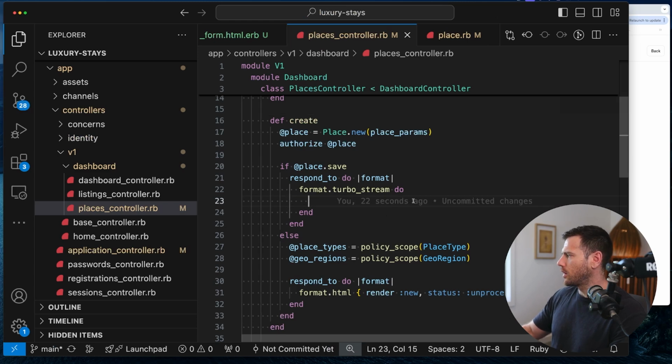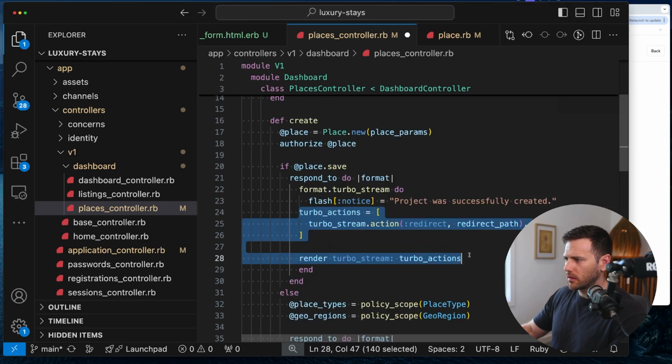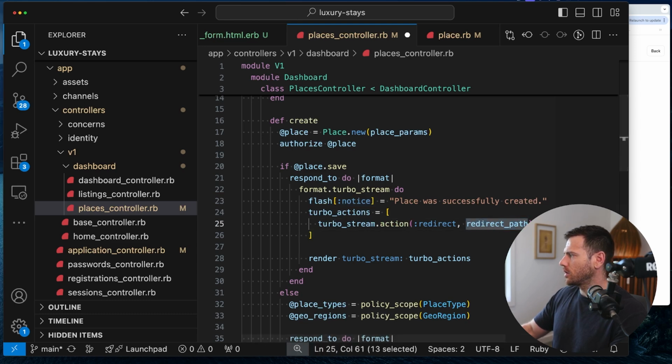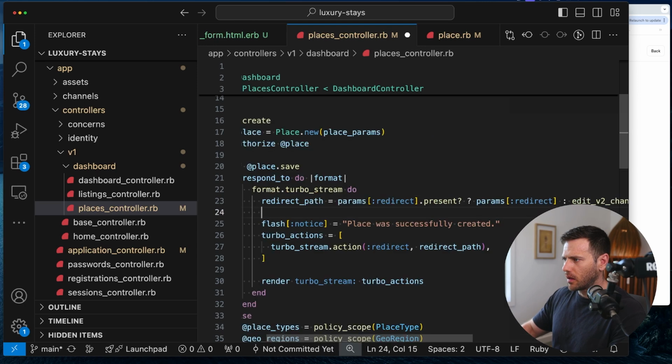All right, so what we want to do is we can redirect. So this is how I normally set it up. It'll be "place was successfully created", so it's going to give a notice. Then we're going to do an action, and we're going to redirect to the redirect path. Usually with the redirect path, I'll copy this here just so I can show you.